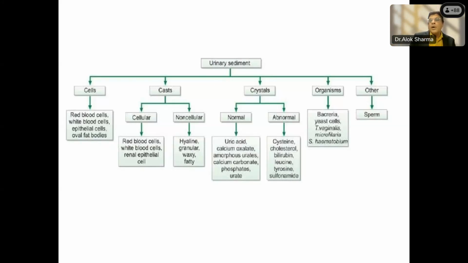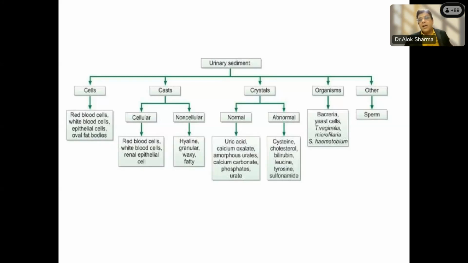But when you do a urinary sediment examination, it is a good idea to do it in a sequential or organized manner. Doing it in an organized manner means you look at each and every component one by one and try to do a comprehensive examination of the urinary sediment. First, we were talking about cells: RBCs, WBCs, epithelial cells, oval fat bodies, which I just told you. The next you should pay attention to is casts. That's another very important component of a urinary sediment examination.